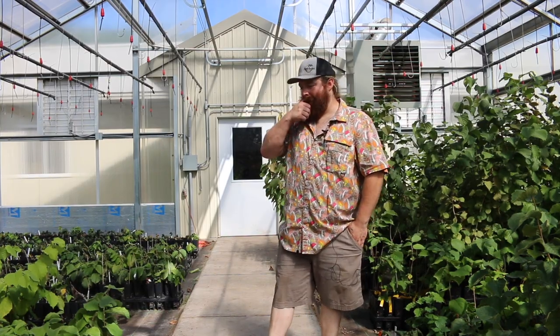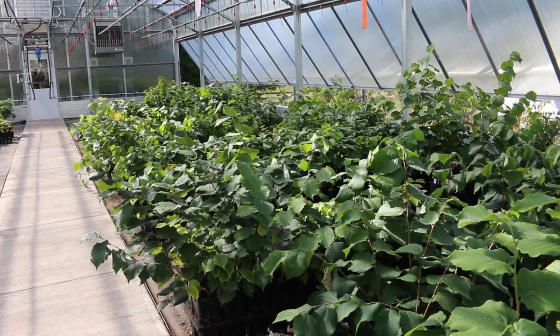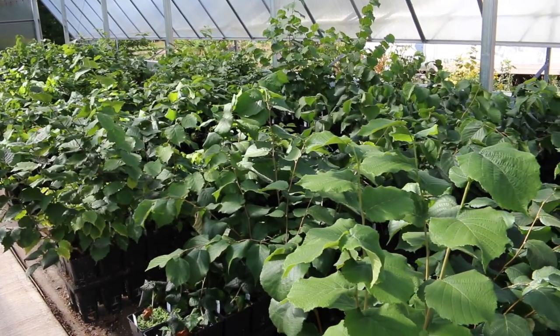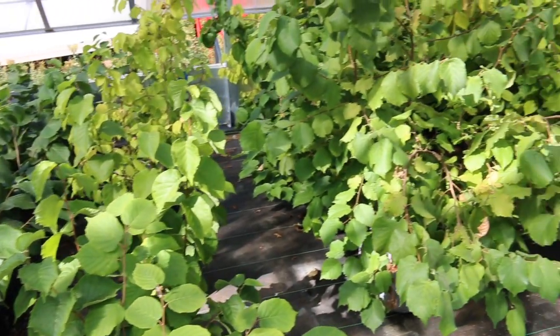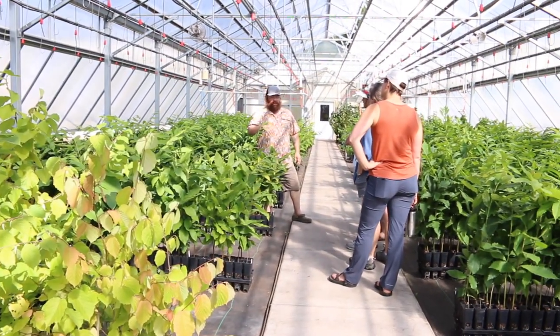Hello, I'm Sam Miller from Hauser Superior View Farm in Bayfield, Wisconsin, and I've been helping with this hazelnut project for a little bit now. There's grafting, there's stem cutting, and there is tissue culture — we don't do tissue culture here but it's something we could look into in the future — and mound layering, which is probably the most promising method we'll end up using for the majority of all the hybrids we're working on right now.